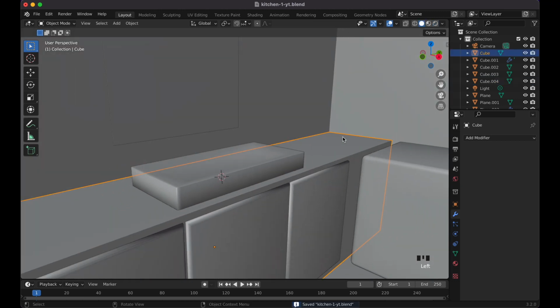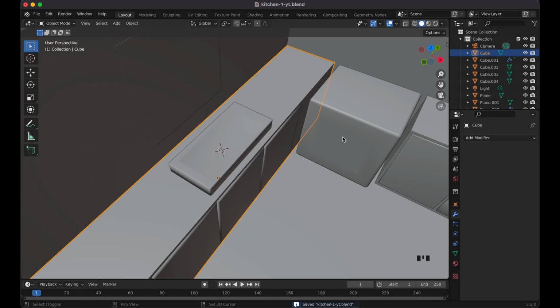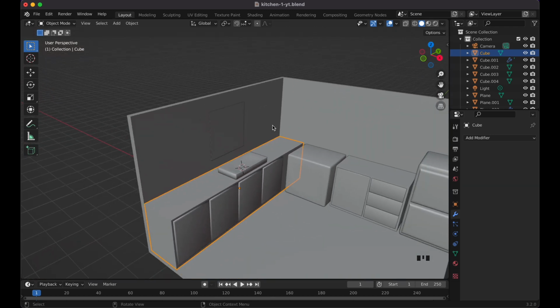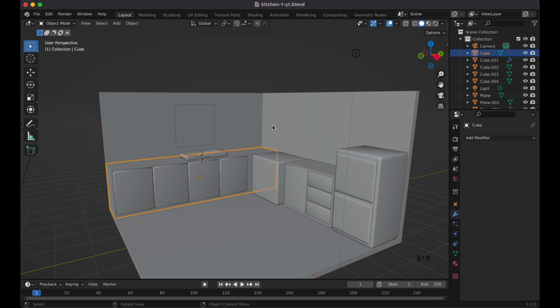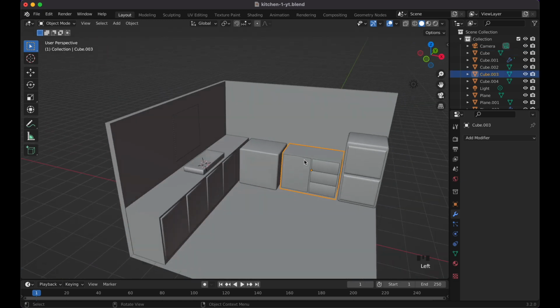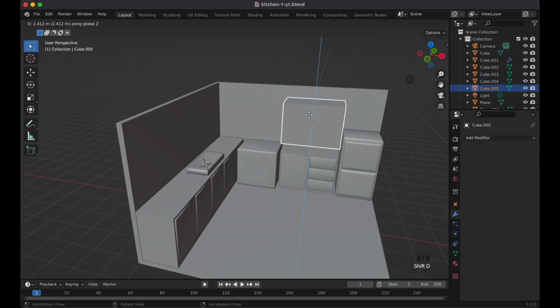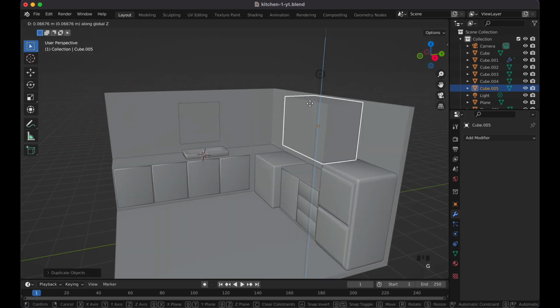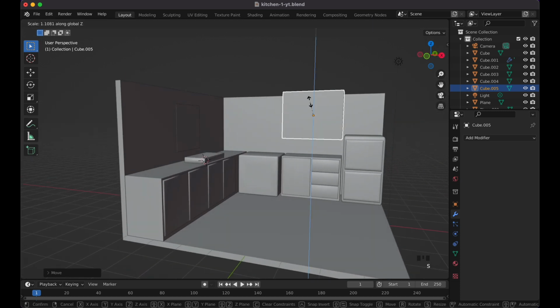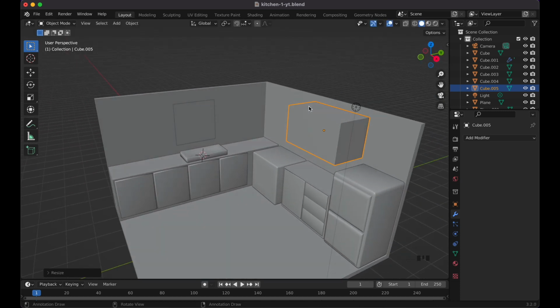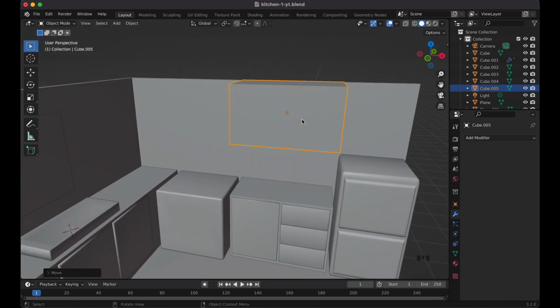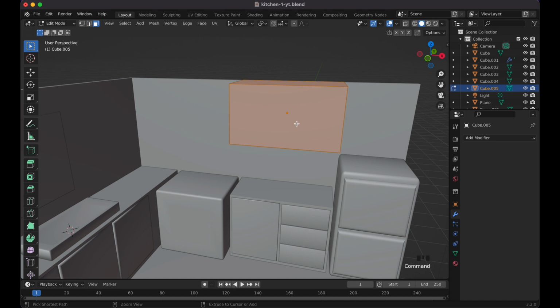So save that here. And then we can make the little sink faucet thing after, but let's go here now and let's do this. Let's click here, Shift D, GZ, bring it up right here. Let's see how high we got. GZ up right there. SZ, make it a little bit smaller. GZ up just like that. And then we can go here, we can tab. We can Command R, Control R, make a little loop cut.